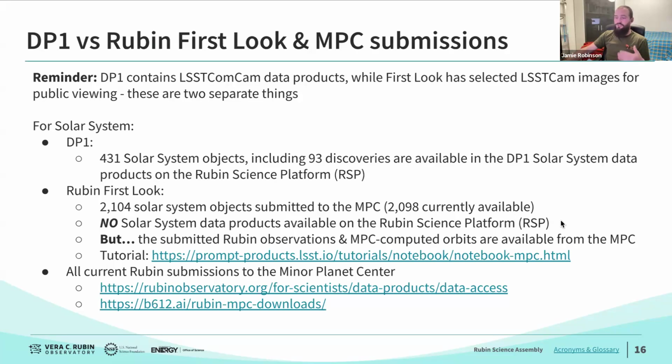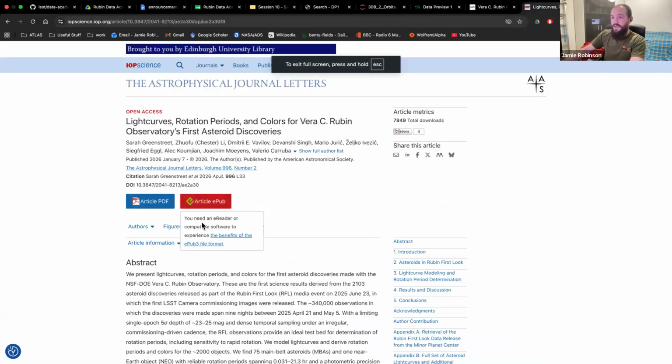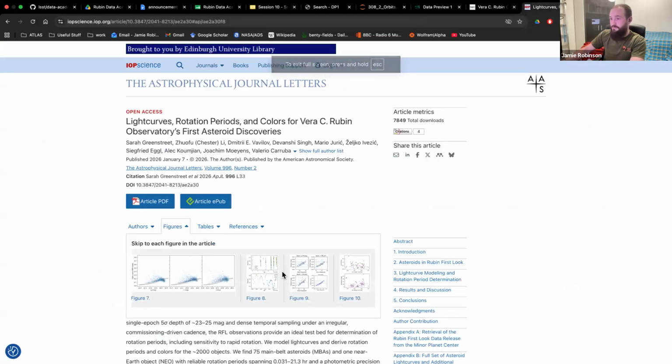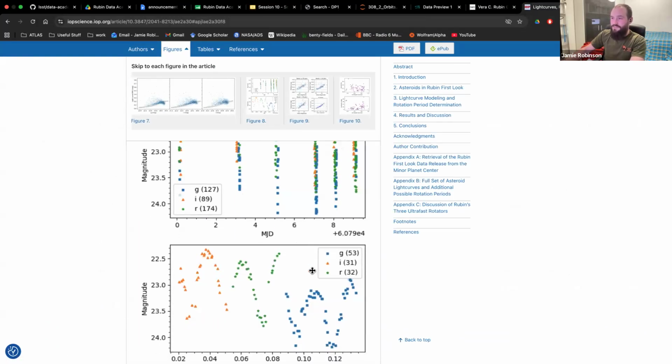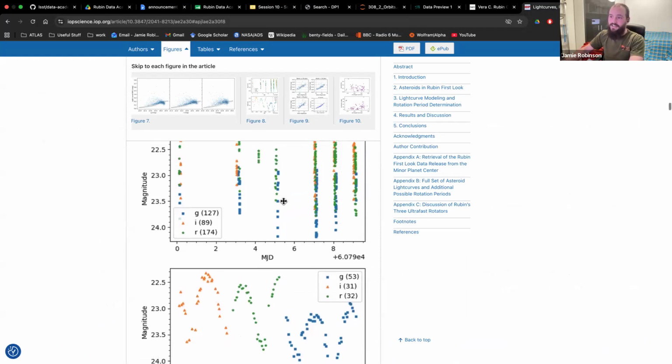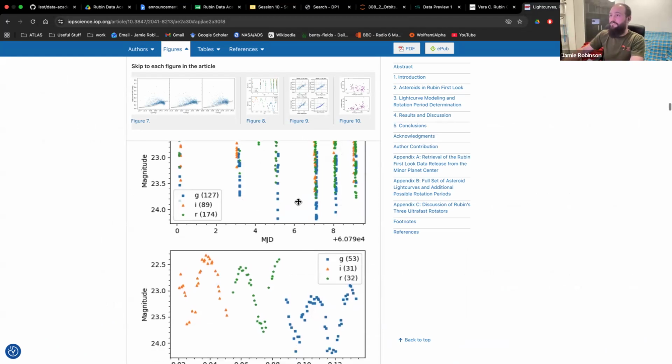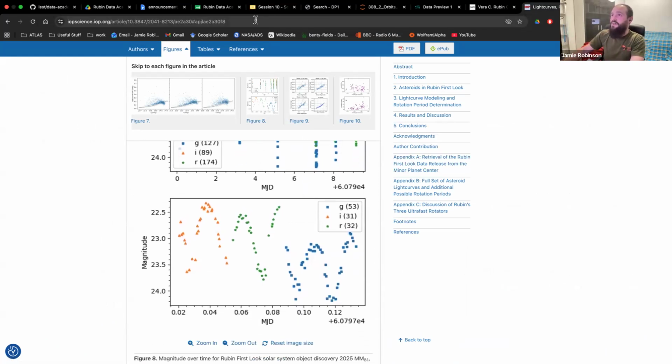As has been shown, there's already a publication by, for example, Sarah Greenstreet et al., who is on this call right now, looking at asteroid light curves within this. I can skip straight to the cool figure. There's some cool asteroid science that you can do with this multi-waveband, relatively dense light curve coverage. So that's fun.